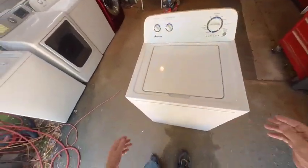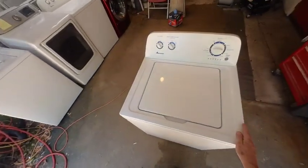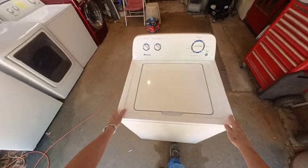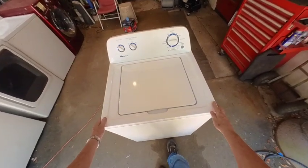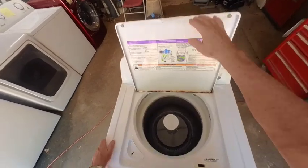So we have a machine here that I picked up. I sold a lady a machine, and I picked this one up. She said it wasn't spinning her clothes out, and she didn't want to fool with it. She wanted another one, so I picked it up. I figure I can fix it.